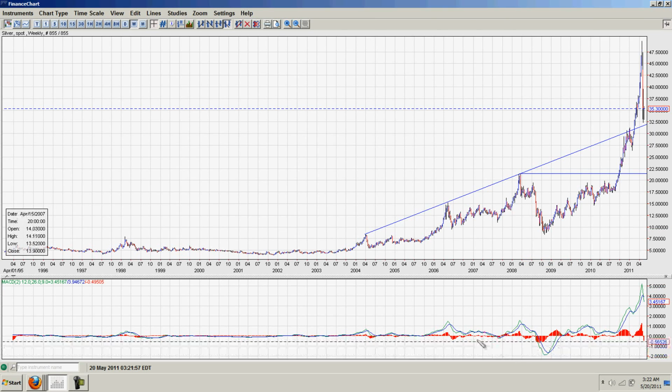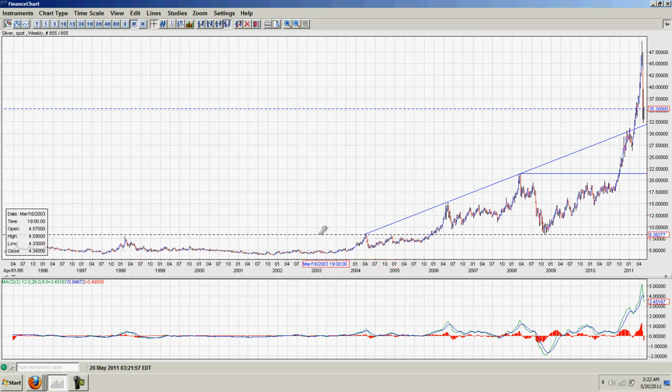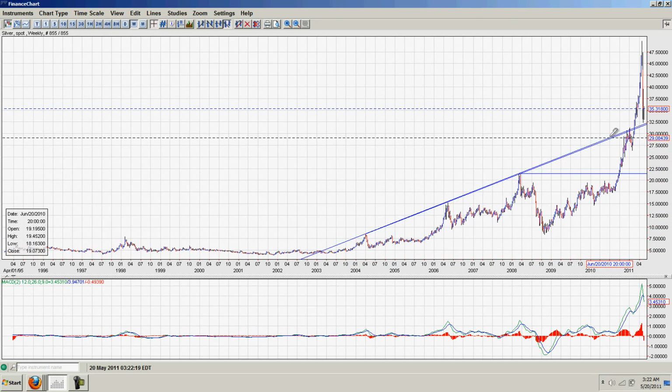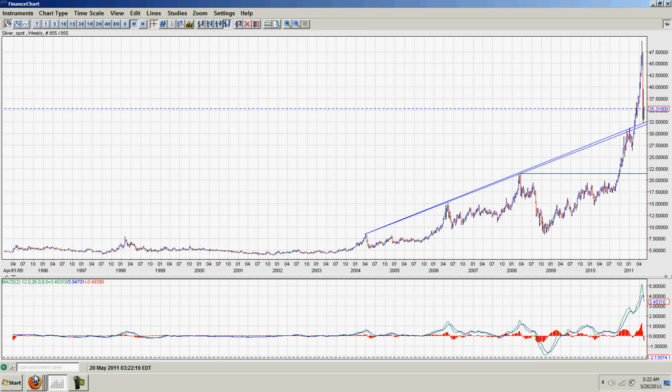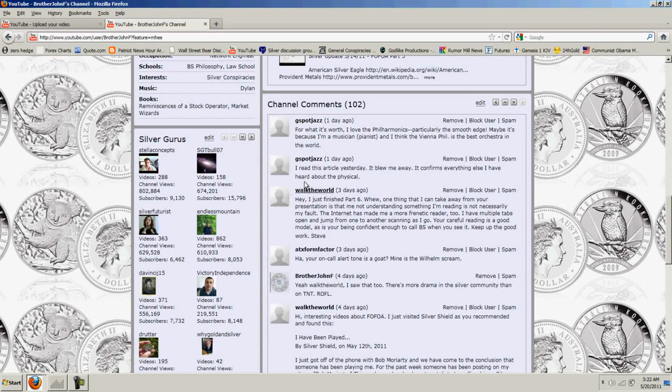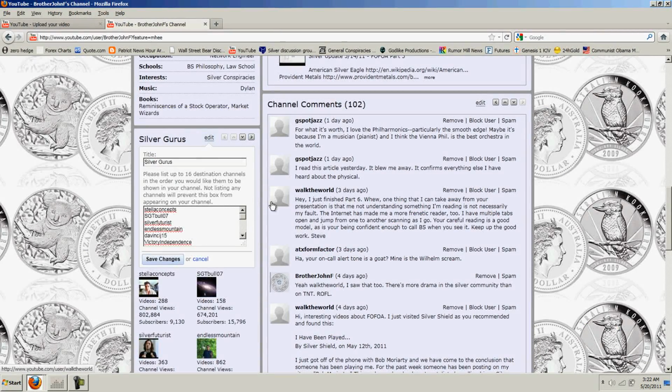So, all that to say this. I don't advocate speculating in silver, because I believe that silver is the people's money. It's slowly being remonetized by the people. It will be the people's protection from the financial catastrophe that's coming, and therefore I believe you should invest in silver and accumulate silver. So for that reason, unfortunately, although I have a lot of respect for his opinions, I don't really believe that Stella Concepts is in that camp.